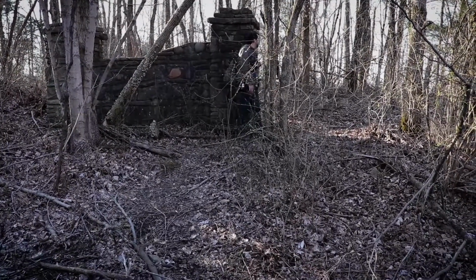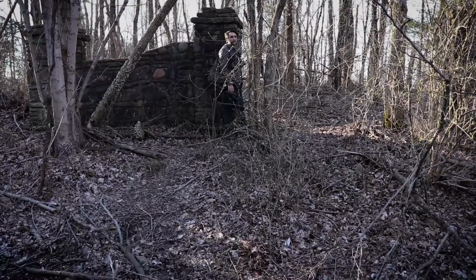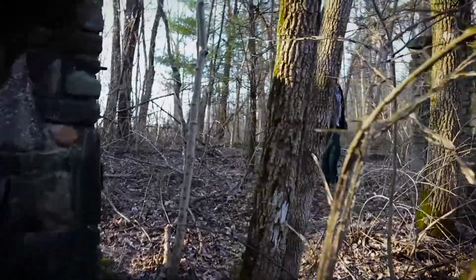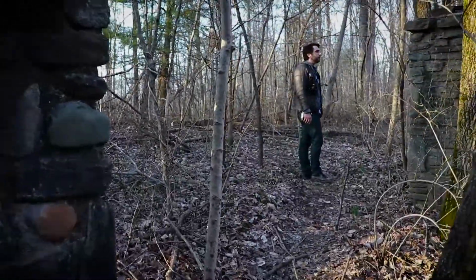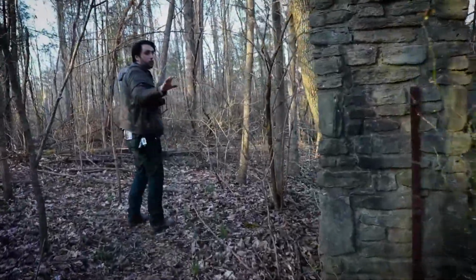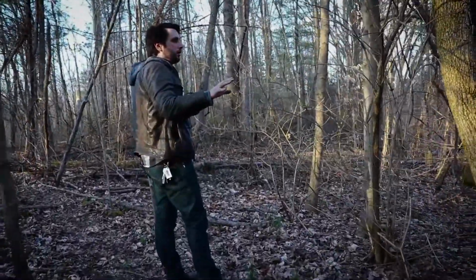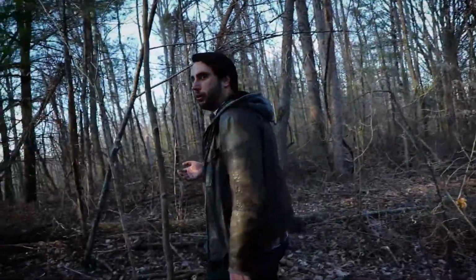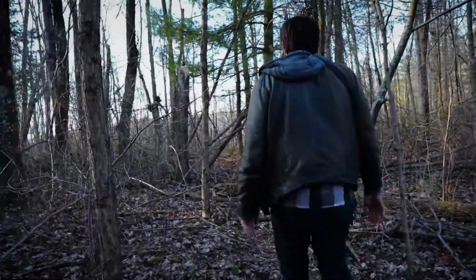Yeah. You want to take a look back here just to see if the... We won't go far, but just to see if we can see the property line. Because the lake isn't too far from this area. So it can't be that far. I know you can see over the hill. We're not going to go too deep. But that's so preserved, all the way around. Like, I know, like you said, 60 years ago, but it's still been untouched for 60 years and still pretty well done.